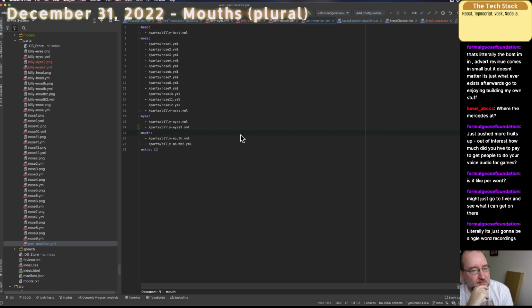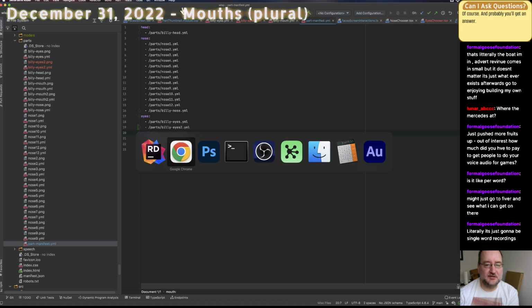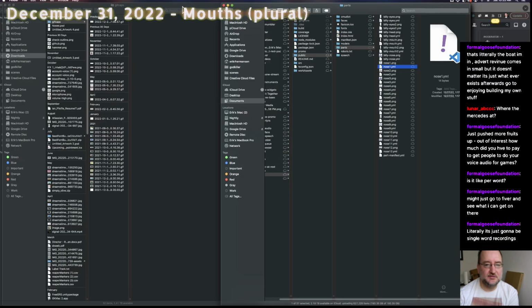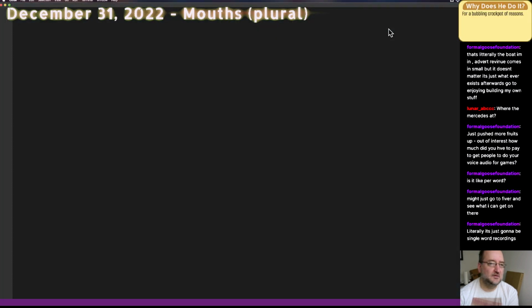All right, so let's see. Why is this not working? If I go to Billy Eyes 2 PNG, I see it. It's a PNG. Billy Eyes 2 YML. You're saying 0 bytes for Billy Eyes 2 YML? Oh, that's the issue.